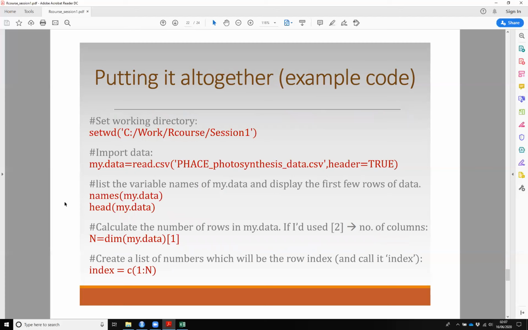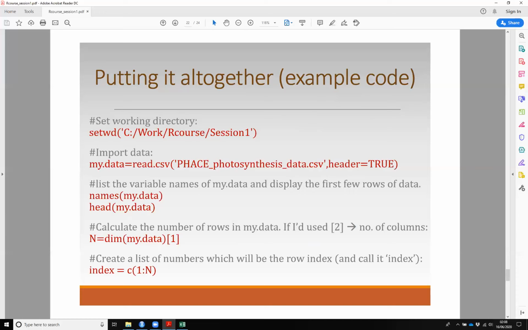So all the things I've just mentioned in the last number of slides, I'm just going to put it all together in an example that I hope will be useful. This example just consists of 2 slides. I'm going to talk through it here, but I'm also going to go through it in R, in our R Studio.